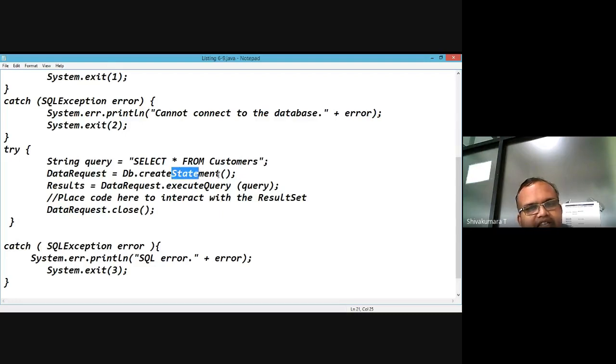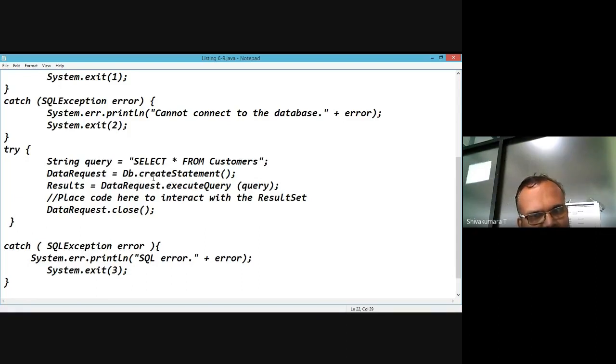You are creating the statement on the connection object, which will be assigned as a statement object. So result set equal to statement object dot execute query, and you are passing the query string as a parameter to the execute query method.